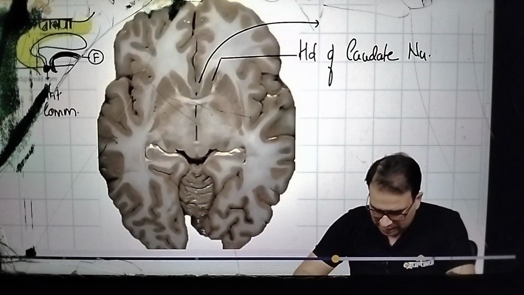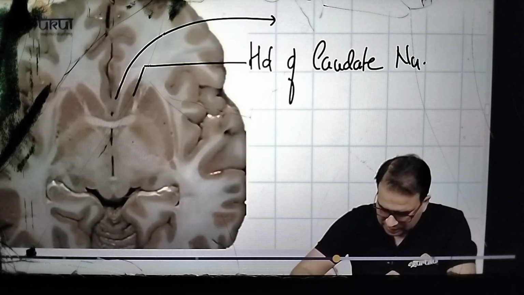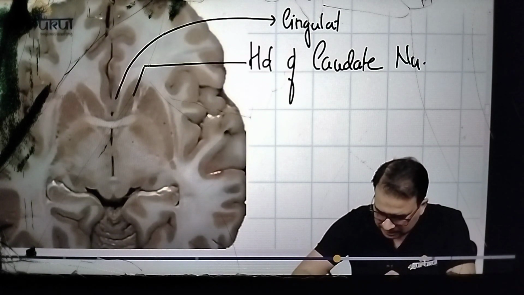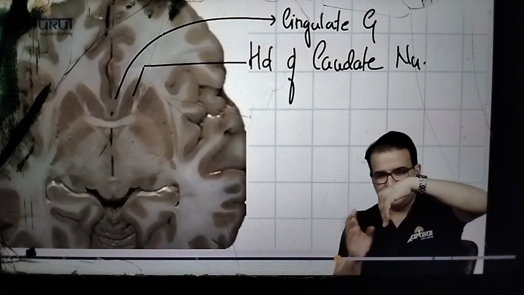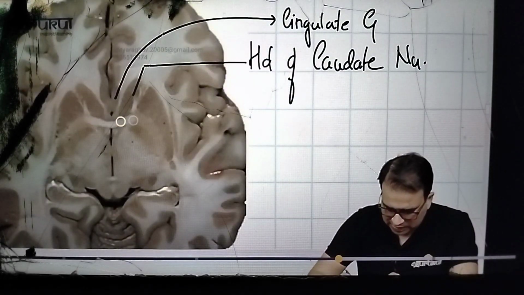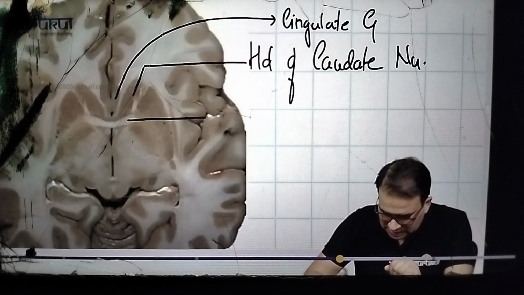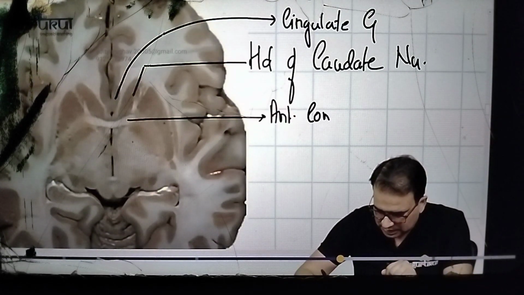Okay, let me take you to this part here, and let's see this thing here. In the section going through this gray matter, this is actually the cingulate gyrus. Then we have to see what? The anterior commissure, and behind that should be the columns of the fornix. Behind the cingulate gyrus, look at this white matter bundle running transversely like this. This is the one which was pointed out in one of the exams recently, and that's the main thing, guys. This is the anterior commissure.